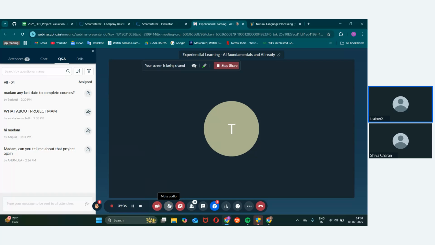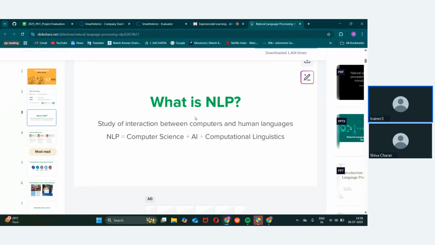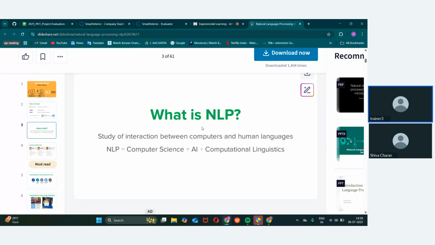Yeah, so no one has doubts, or no one has understood? Let me know at least something. Okay, so I hope everyone has got a basic idea of what NLP is. It's just teaching your computer to communicate with you or with other people in a natural way, just as we speak with our friends or the people around us.